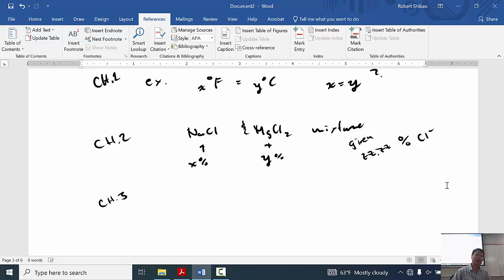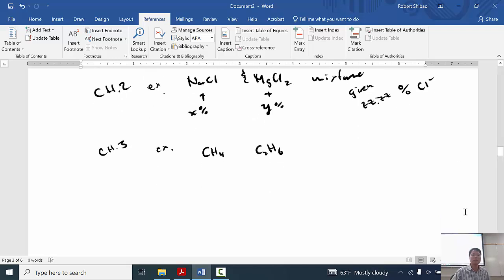In chapter 3, there are a number of them. I can't remember. It was either ethane and methane. Do you know the formula for methane? Do you know the formula for ethane? C2H6. If we have a mixture like this, it's the same thing. What is the percent methane? What is the percent ethane in this mixture? And it's going to form some CO2. That's how we're going to determine it, from how much CO2 formed from the combined combustion, we can figure it out.